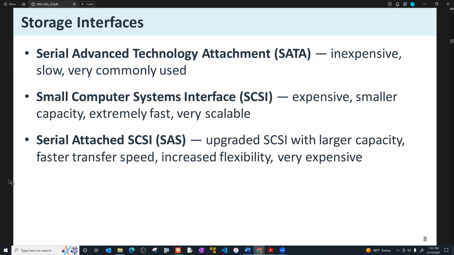Some of this is, like if you're working at a government office, you're a Linux administrator, their setup is probably going to be something extremely expensive, something extremely fast and flexible.